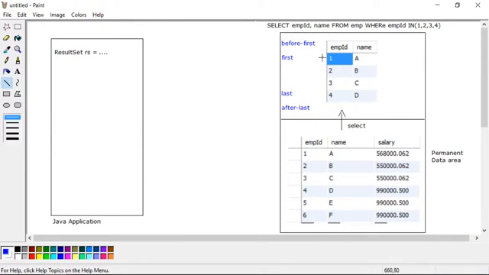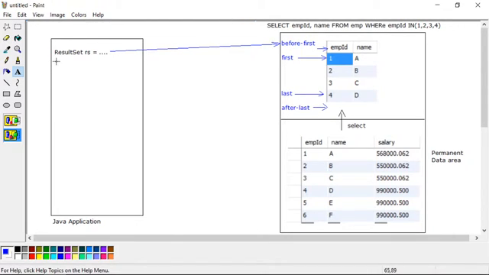This is your entry point and this is your before first pointer, meaning we are not in the first record till now. That is called before first, and first means you are in row number 1, so your result set is pointing to record number 1. The fourth record will be your last record, and outside of the records will be your after last. Now when the result set object is opened, it is by default pointing to the before first. So I cannot access the data when my pointer is pointing to the before first.